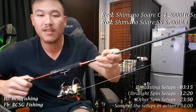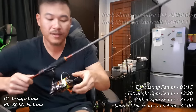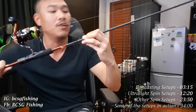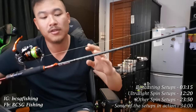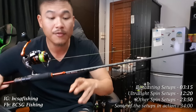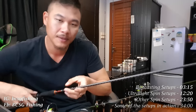Both the rod and the reel are Shimano Soare. I don't really know how to pronounce the name. The reel is the 2000 HGS. And the rod has, if I'm not wrong, a pretty, oh, actually no, this is not the one. I thought it had a pretty complicated name. It is the Soare SS S706ULT. It is rated for 1.5 to 4 pounds. So this officially makes this the lightest rod that I own in terms of power.